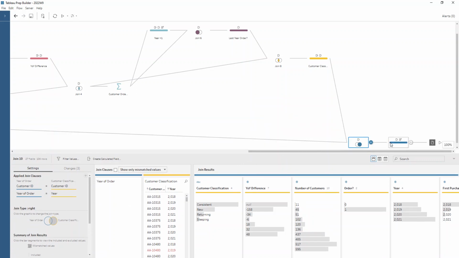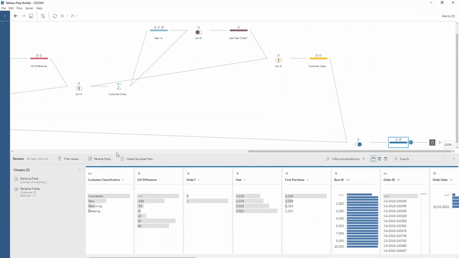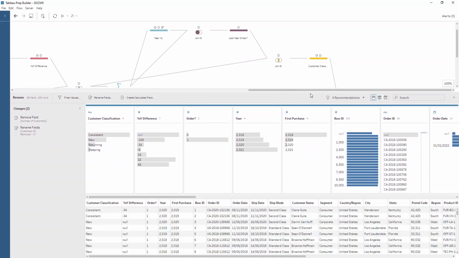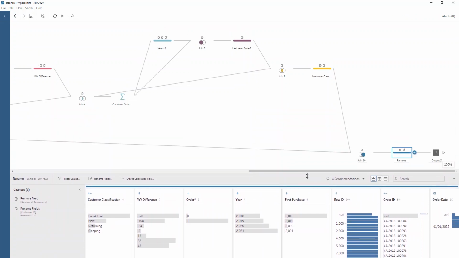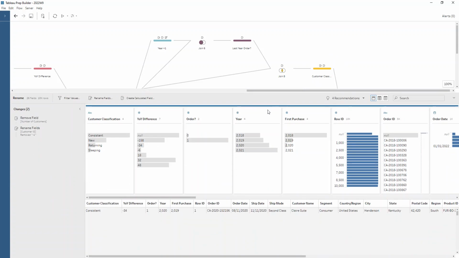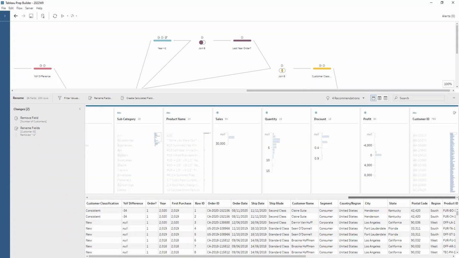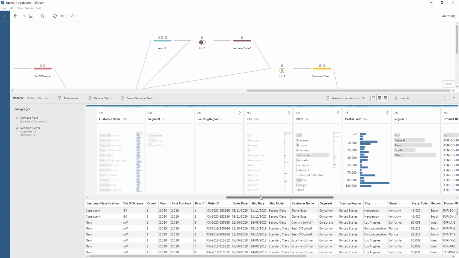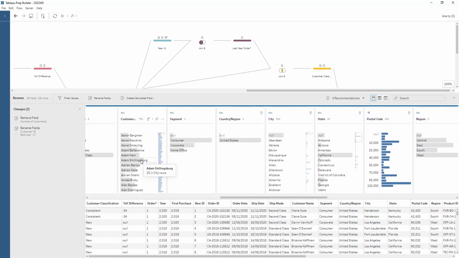Okay, and we can just see that all we've done here now is a little bit of renaming. And the important thing here is to make sure that we keep the customer name and ID from this step rather than from the original data set, so that we have a full number of values. So there's no nulls in our customer ID, for example. There's no nulls in our customer name, if I can find that field as well.